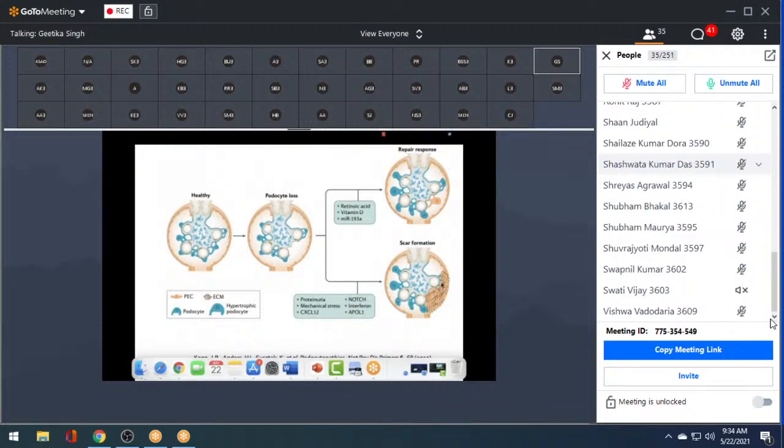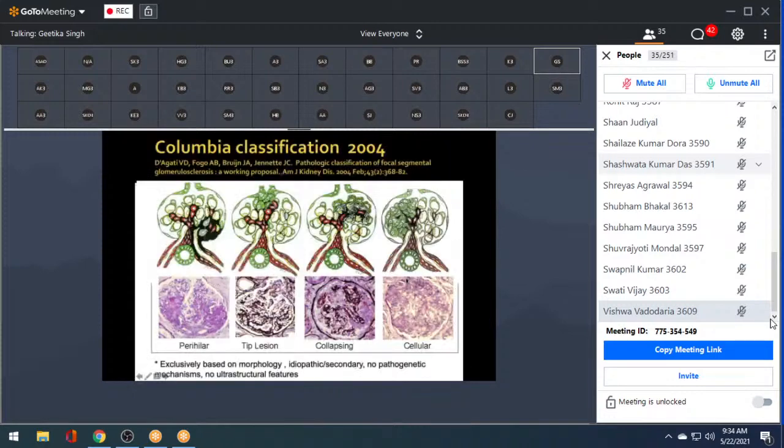Okay, so what you see around the scar, those big cells which were surrounding the scar, they can't be podocytes because podocytes have fallen off, which is why the scar has formed. But those cells crowning the FSGS are likely to be these cells which are trying to repair. Okay, so we call them podocytes crowning the segmental sclerosis, but they're actually podocyte-like cells which have come from this progenitor layer to try and heal that glomerulus.